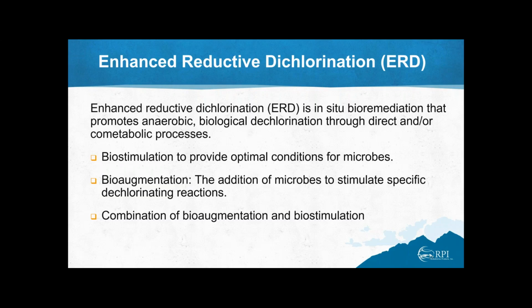And I should point out, just because I know that probably 90% of the people on this call or more have heard of Dehalocoides species, there's a publication by Flynn et al. in 2000. You just type that into Google Scholar and you'll come up with it. That demonstrated complete dechlorination of PCE to ethene with a mixed culture that did not contain Dehalocoides species. So when you're looking to see whether you're getting the reaction that you hope for, look for more than the presence of Dehalocoides.